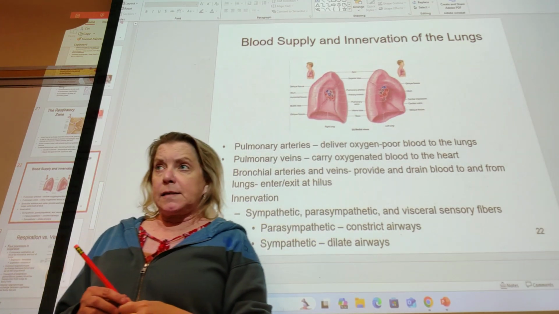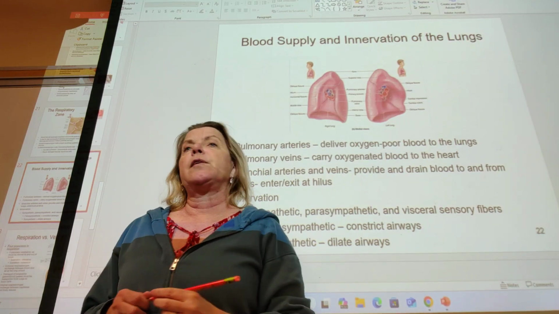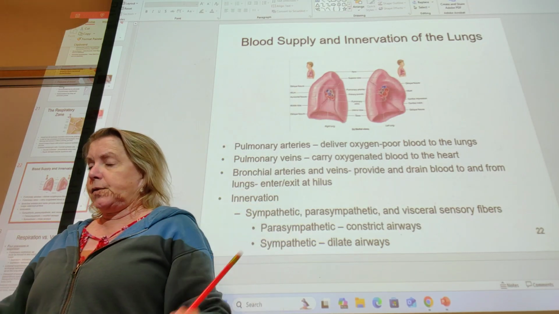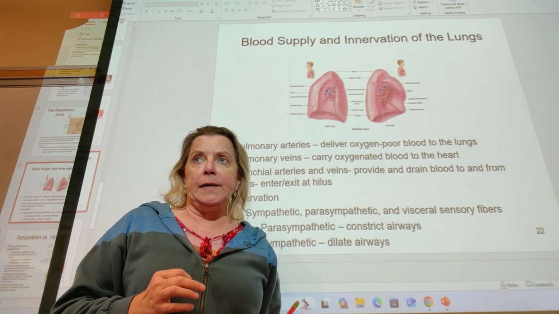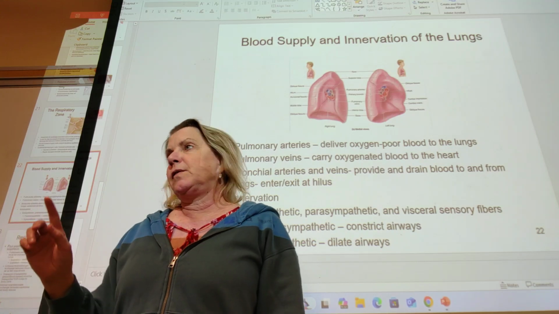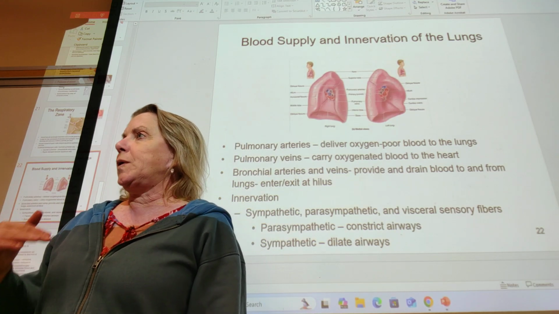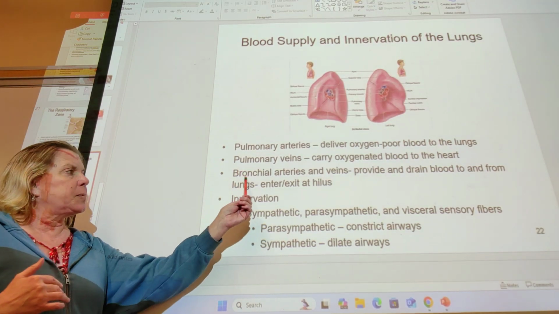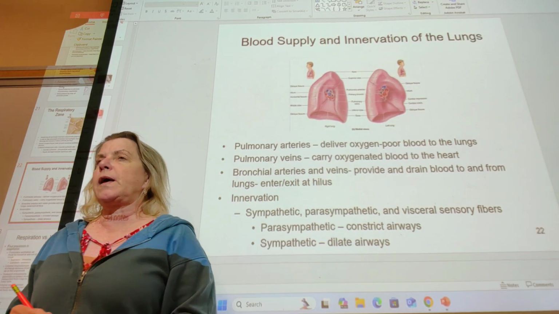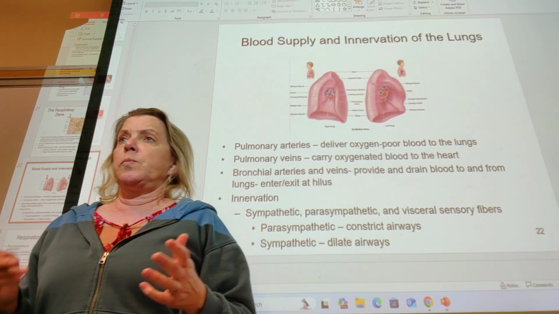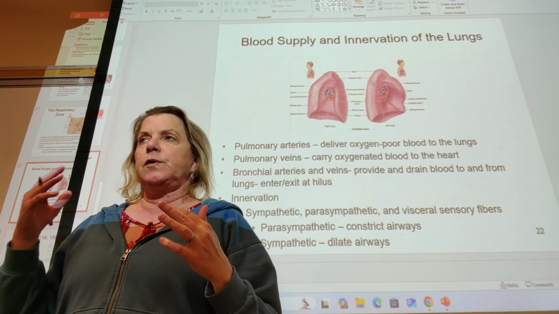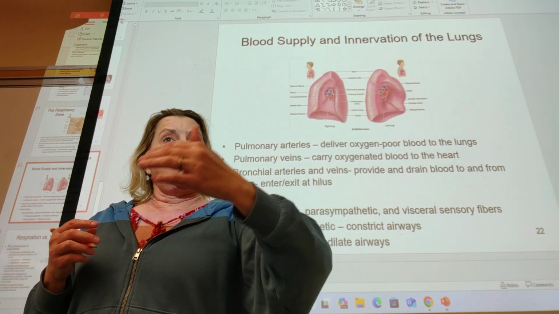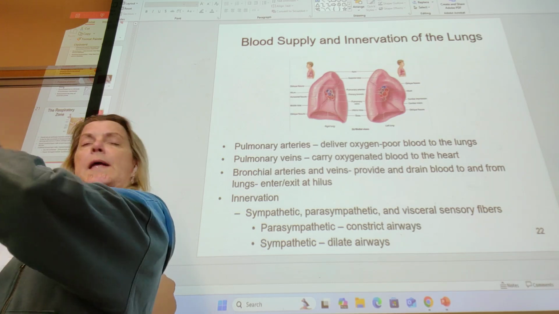Now we forget that there are pulmonary arteries leading to the lungs, bringing oxygen-poor blood. We forget that the lungs also have their own blood supply. When it's their own blood supply, we're talking about bronchial arteries and veins. This was also probably something a little challenging for your head to wrap around when we learned about the blood flow through and out of the heart.